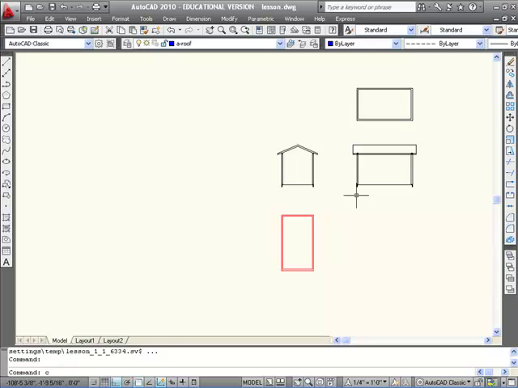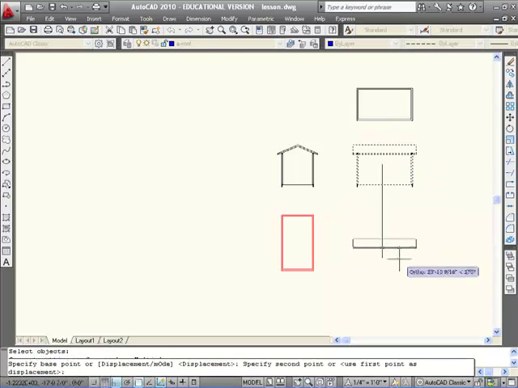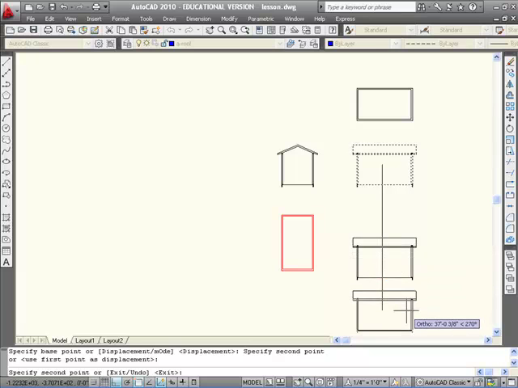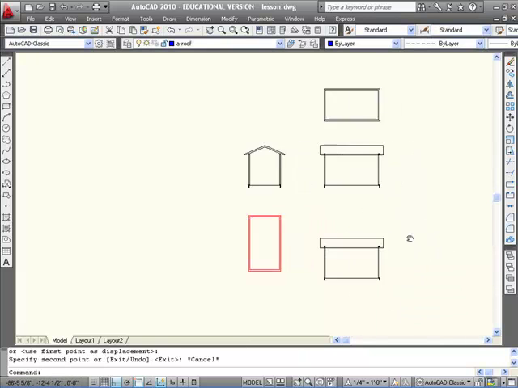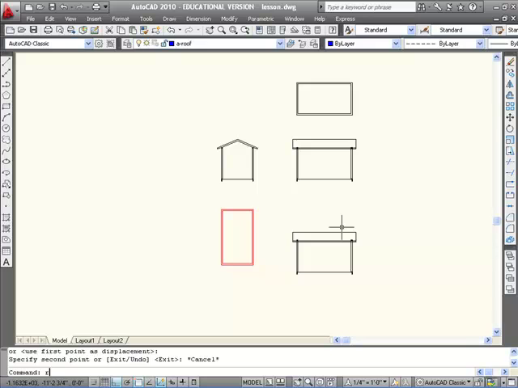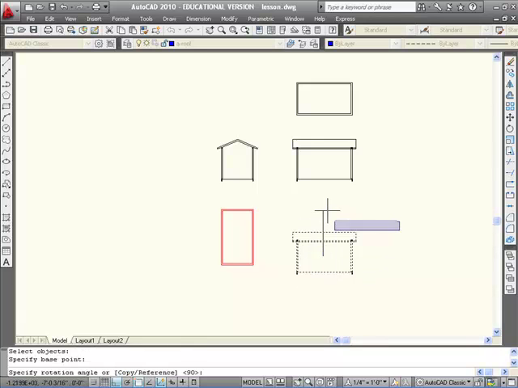So the first thing I need to do is copy this longitudinal section. I'm just kind of copying it randomly. Could have copied it anywhere at this point. Just wanted to have a copy of it. And then I'm going to rotate it. And I don't care about my base point or anything, so I'm just going to pick somewhere where I do not grab an O-snap. Same thing for the second point.